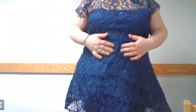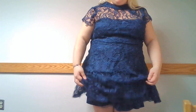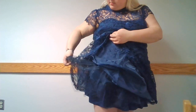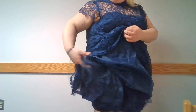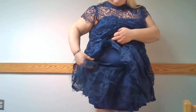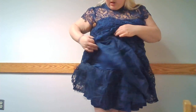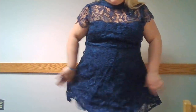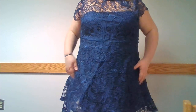Hi guys, so I'm back with the second dress. This is the mini royalty dress. It sort of looks really cute. Here's the bottom part of it. I don't really know what's going on down here, and it has like a hole. It did have a hole. I have shorts on, so yeah — that's the second dress.